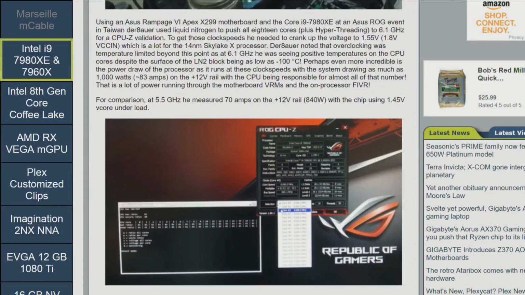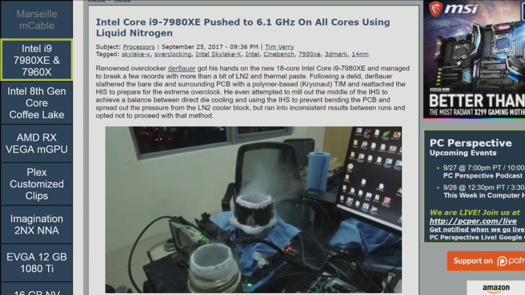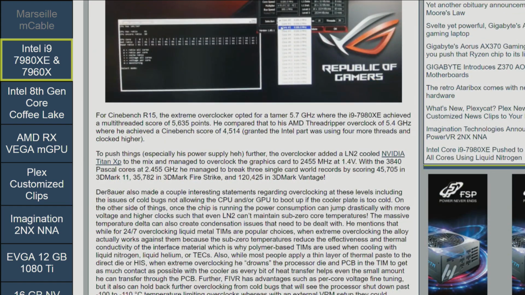Yeah. Essentially he's delidded it, he slathers thermal paste all over it, and then sticks the LN2 container on top of that. He even attempted to mill out the middle of the IHS to achieve a balance between direct die cooling and using the IHS to prevent bending. That's awesome. His videos are really interesting. Once it hit about negative 110 Celsius, it started to crap out on him, so he couldn't get much further. Negative 110.